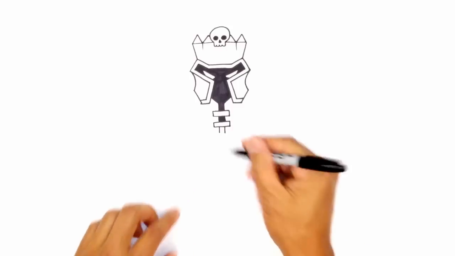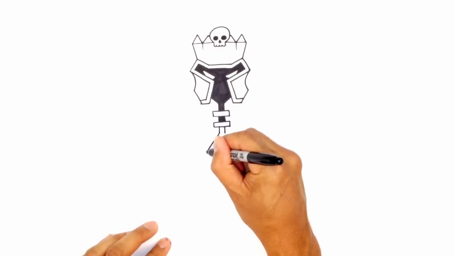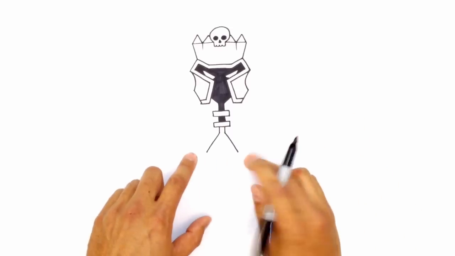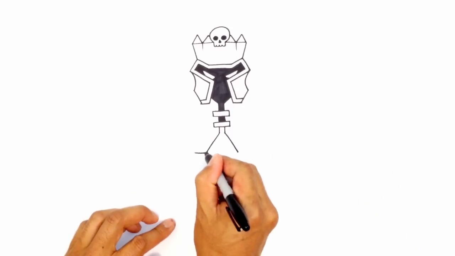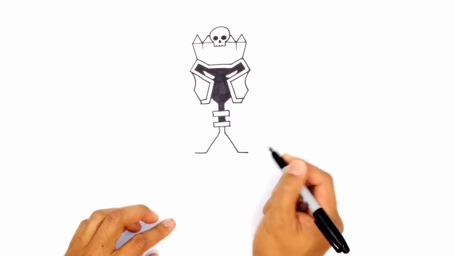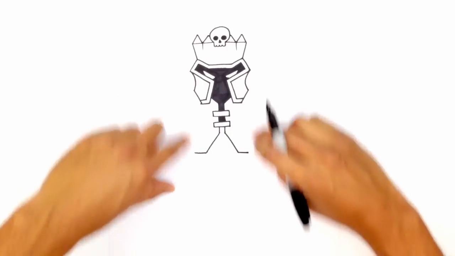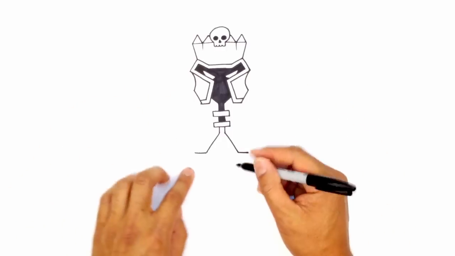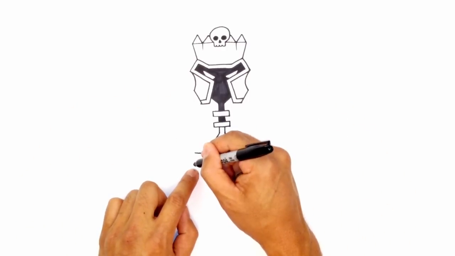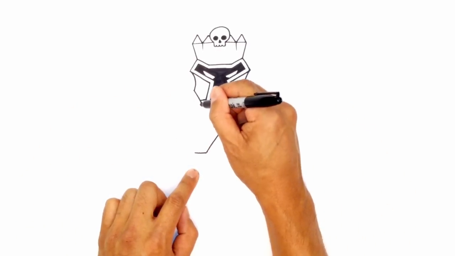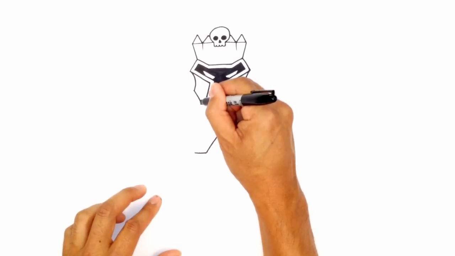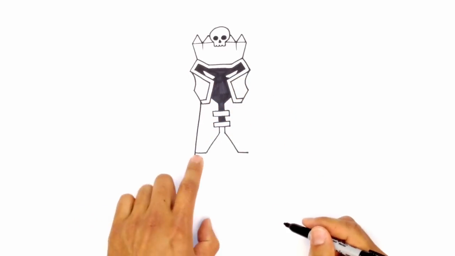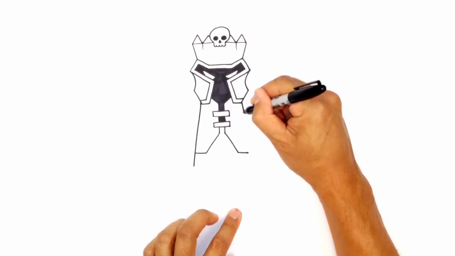Now we're going to go outwards. We're going to go out to split the top of this, and we'll work our way to the side. So we're going to draw 2 lines going out towards the waistline. Now I don't want to go too far out because I don't want to go past the sides of the head here. But what I want to do is drop down a little bit and draw an angled line coming from the helmet down to the hip. So right up here, we draw an angled line coming down to the hip, just intersecting that line. We'll do the same thing on the right side.